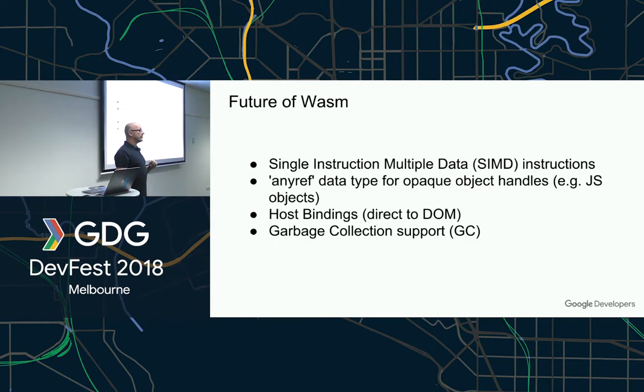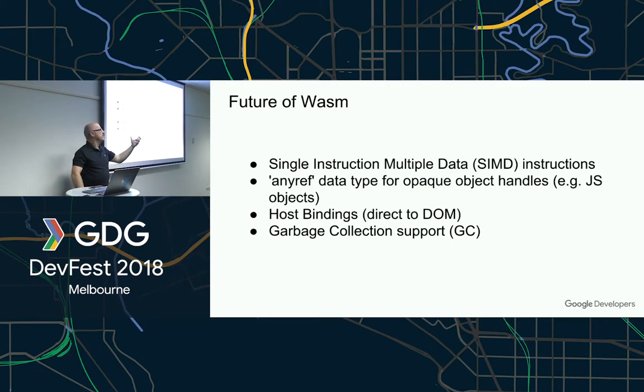There's AnyRef, another thing, the 5th data type. Do you remember 32 and 64-bit ints and 32 and 64-bit floats? Well, it's the 5th type. It's a way to get an opaque handle into the WebAssembly module and then back out again. The reason is that if I want to manipulate JavaScript objects, I can't unpack them. I don't understand JavaScript objects. I may just want to take it in and pass it back out to another JavaScript method. So that's what the AnyRef is for.